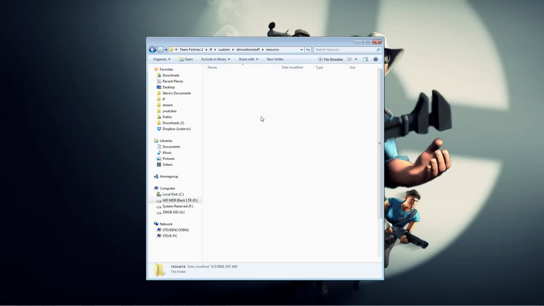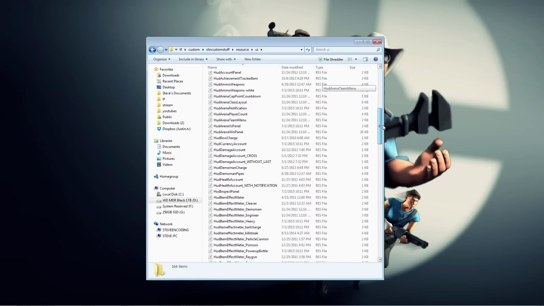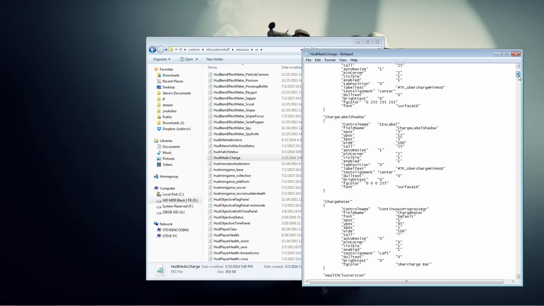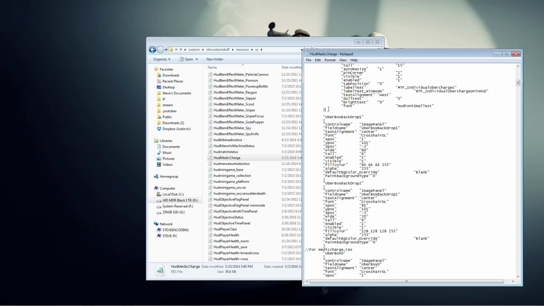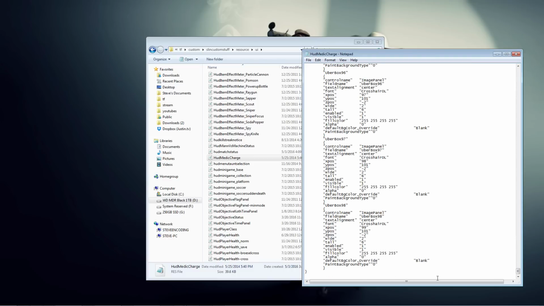So we're going to go into Resource first, then go under UI, and you should scroll down to the one called HUD medicCharge.res. Open that up, and you're just going to take the code that I've given you in the Pastebin in the description and copy paste that right here underneath this bracket. It's going to be a huge bunch of text. And then at the bottom, just make sure that the two brackets at the bottom are nice and clean like this, and that'll be good to go.